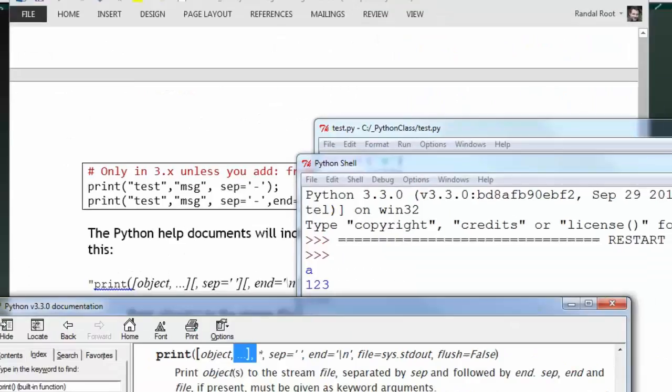The separator indicates that you can add a separator if you want, and the default is a space. Just like the end, the default is a new line. There's some other ones too, but I think you're getting the idea now. The idea is that you can have multiple versions of print because you can add in different things.